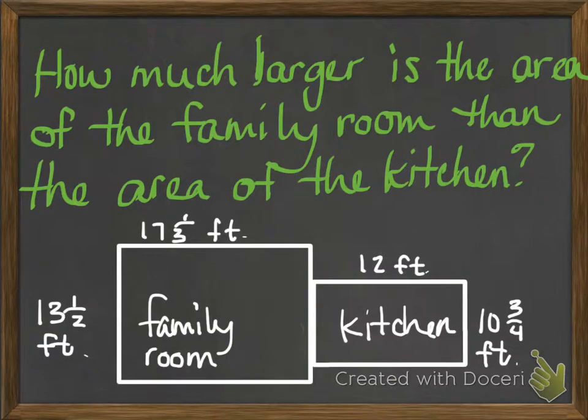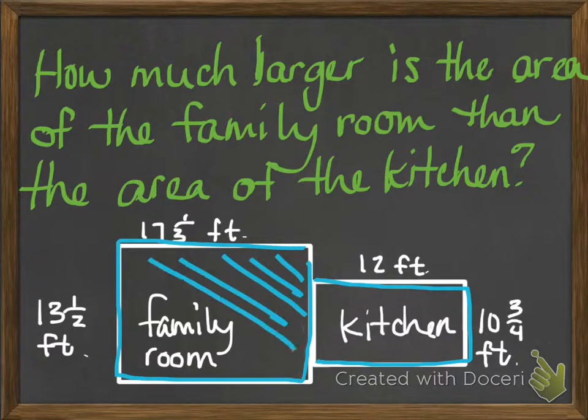How much larger is the area of the family room than the area of the kitchen? So you can see down here, this square represents the family room, this rectangle represents the kitchen, and we have to figure out how much larger the area, or this inside space, of the family room is than the kitchen. So that's what it's asking us. How much larger? I know that when I see how much larger, how much bigger, things like that, I'm going to use subtraction to solve a problem.